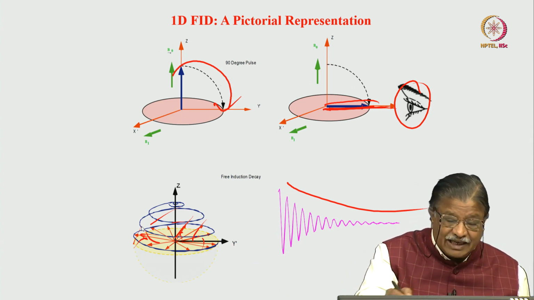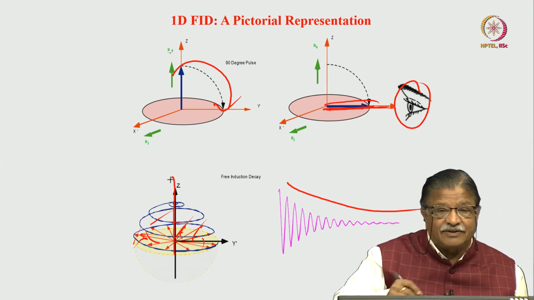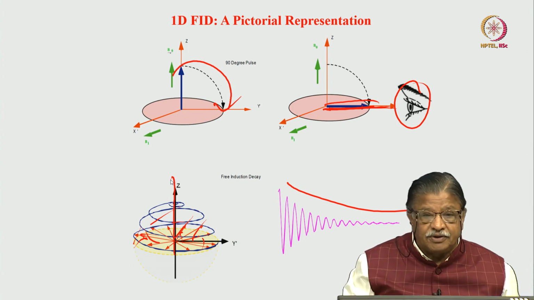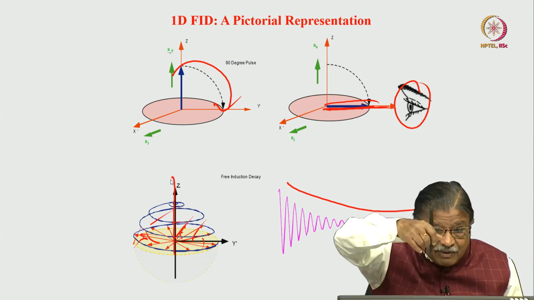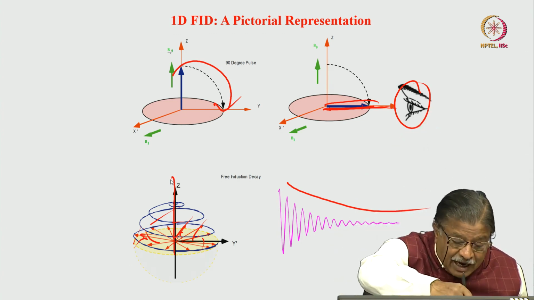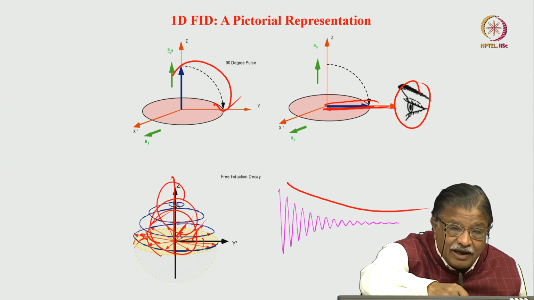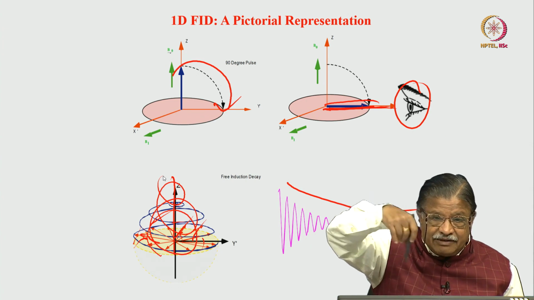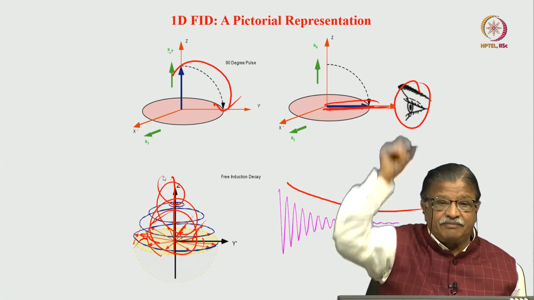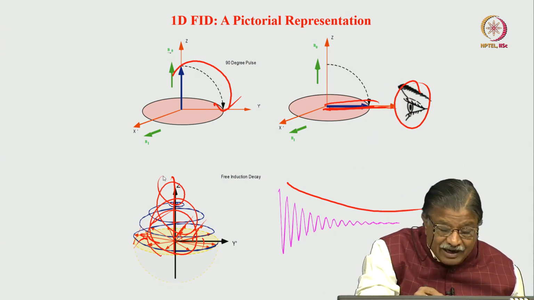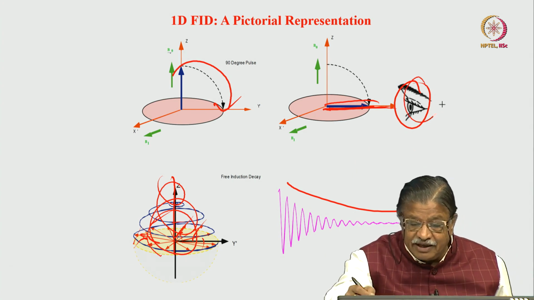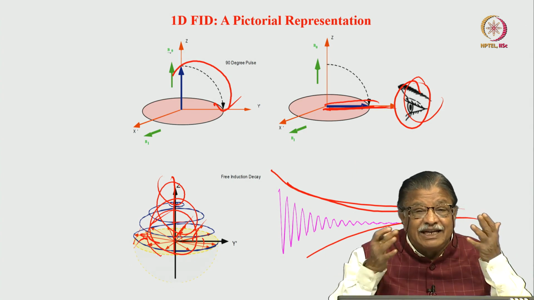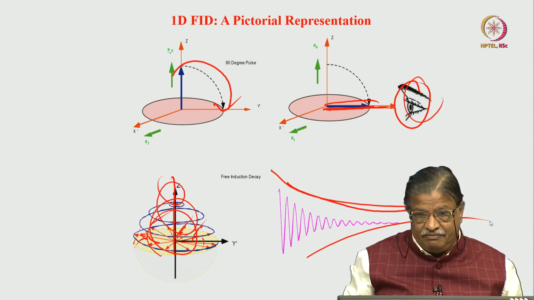Simultaneously there is a decay and they will start growing along this axis. Both are simultaneously happening, decay and growth, and if you look from the top of the magnet, it appears as if there is a spiral going on like this. It is decaying in the xy plane, and simultaneously starts growing along the z axis. And when it is happening, sitting here using electronics, I collect how the signal is decaying in the xy plane.